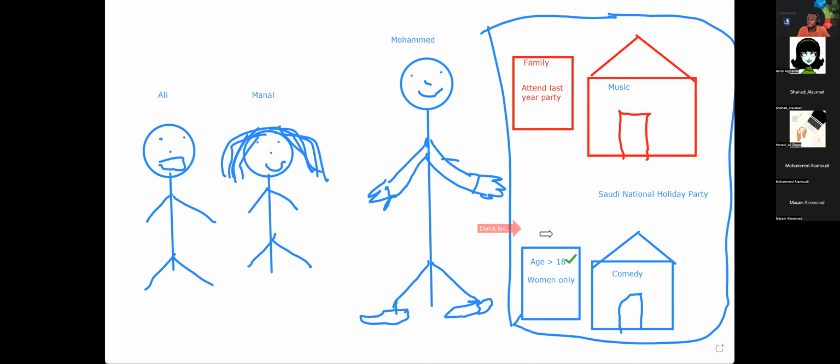Can you all see Manal moving? You cannot see it, right? Yes, so Manal has entered the party. Now we are going to take that off. Okay, then we're also going to take this off. All right, so now Manal is gone. So we are going to put a check mark beside Manal, meaning that she was accepted.